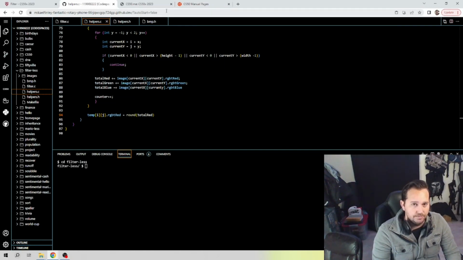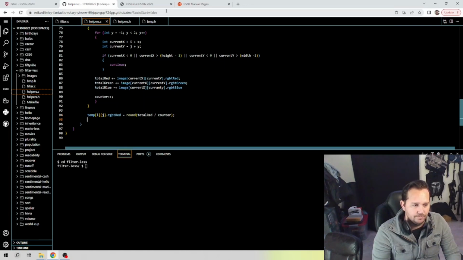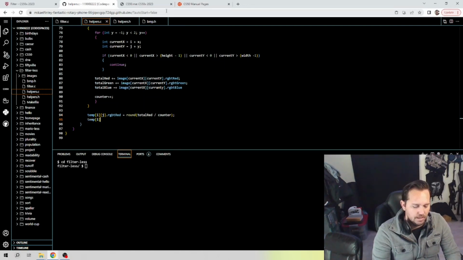Total red divided by the counter, and temp[i][j].rgbtGreen equals round total green divided by counter, and temp[i][j].rgbtBlue equals round total blue divided by counter.